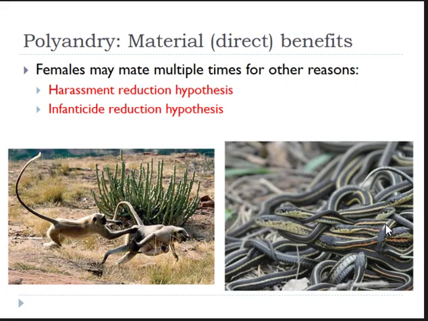So that's polyandry. Some of these are maybe a little uncomfortable. I don't love these ideas that this is a good reason. It's not necessarily a good reason to mate, but these are less obvious cases where the female is not necessarily benefiting, but she's sort of playing damage control, I guess, might be a way to think about it. Questions on polyandry?